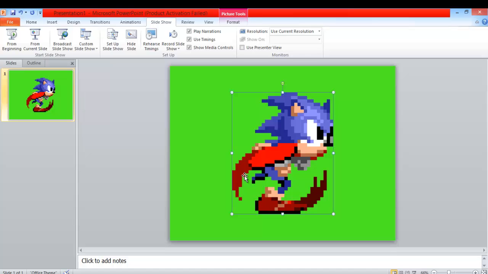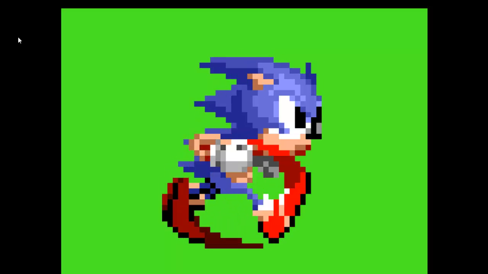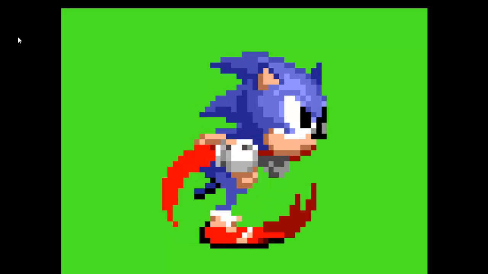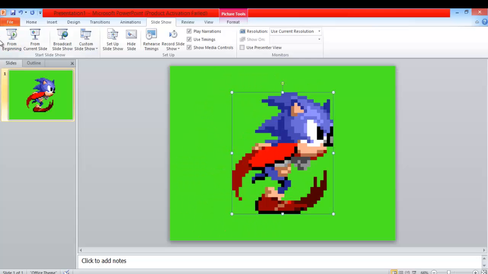So instead, what I would do is look at all the colours on here and see which one of them there aren't. As you can see, I have just put in a green background by going to the format option, so that when it plays, it just shows Sonic running with a green background. From there, I have made them into video files for me to play around with.